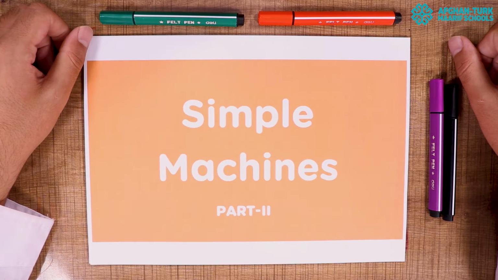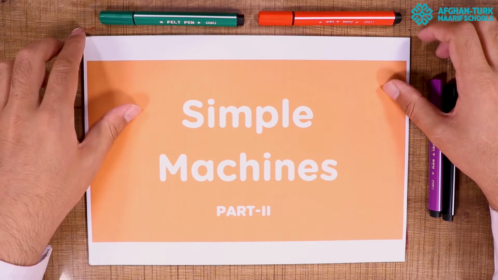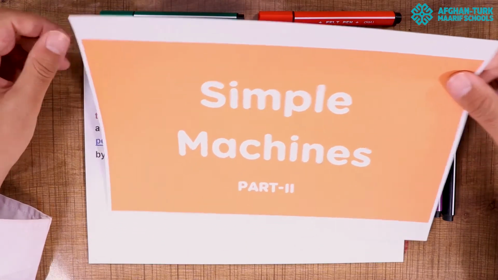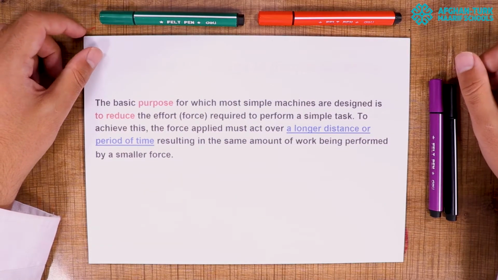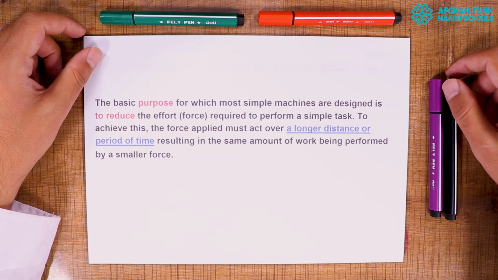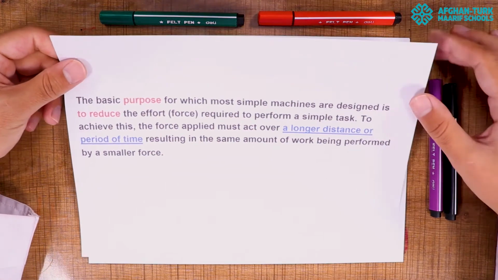It's worth remembering that simple machines are there to make our work easier. They are designed to reduce the energy we spend on doing a job, and in order to achieve this, the path and time spent by the force we apply is important. We just mentioned that simple machines are designed to reduce the energy we will spend. Well, then there should be a gain in energy, and we call this gain mechanical advantage in physics. Mechanical advantage will be a term we will hear frequently in this part.